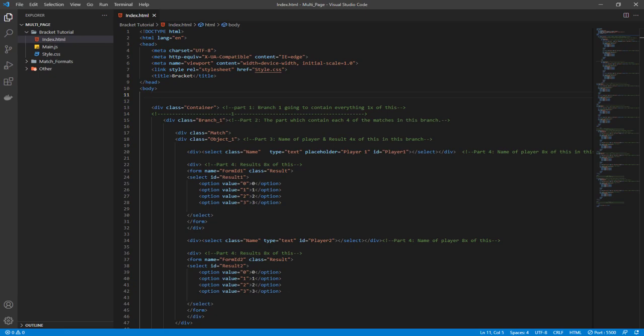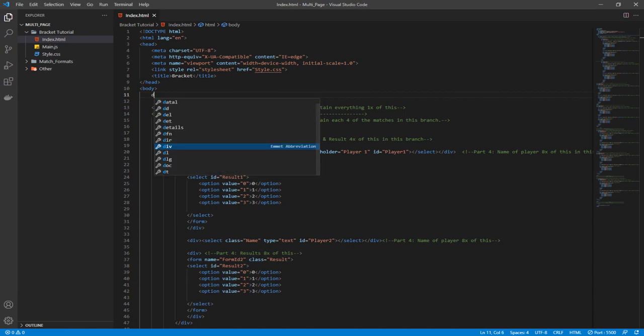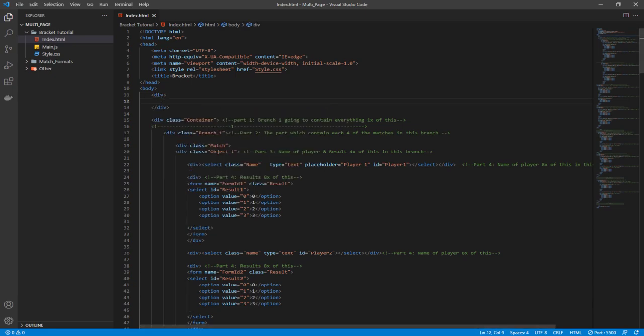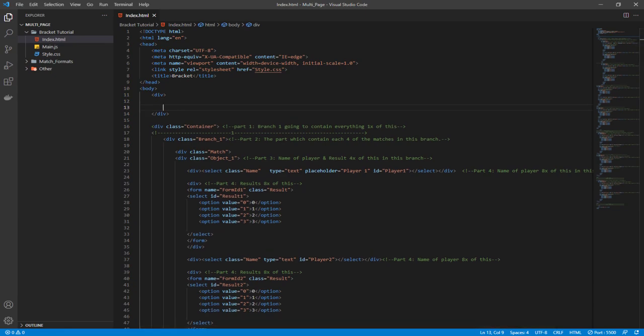Yeah, so we're going to start by writing a div. We don't really need to give this a class yet. Then we're going to make a new div inside of it, and we're going to give this the class link style.